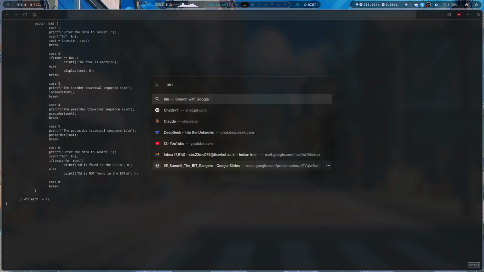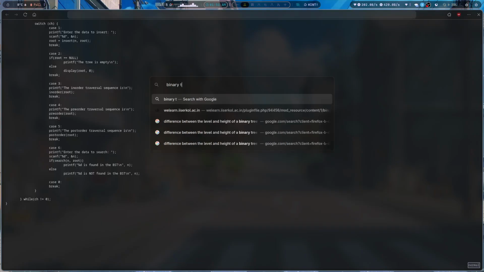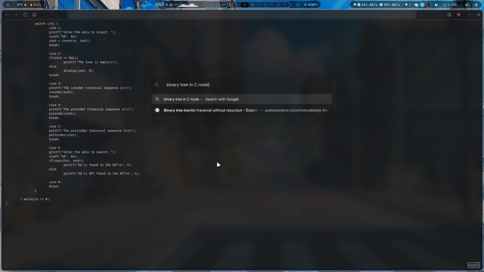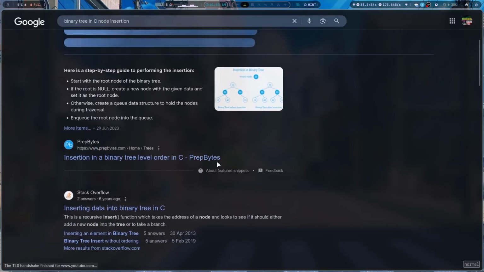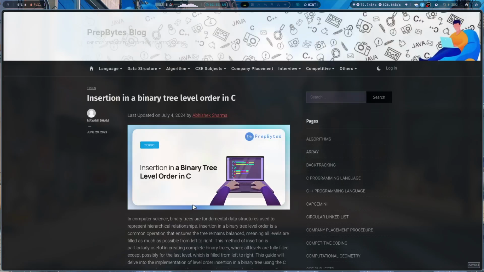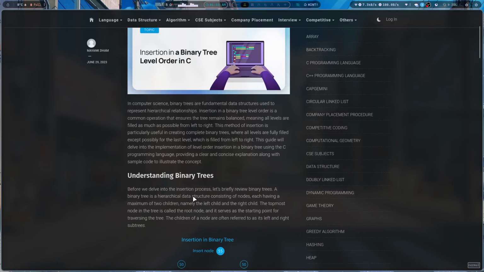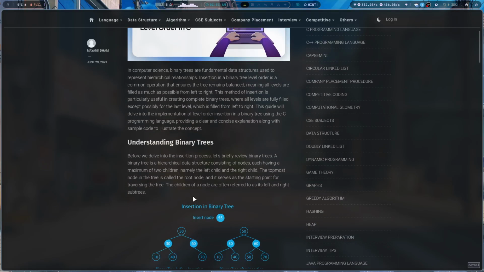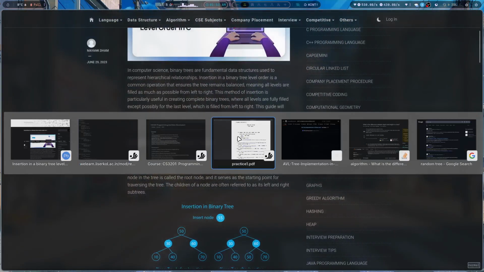So, binary tree in C node insertion. Level order. Oh, yeah, that's true. In what order does the user actually insert it? Does the question ask for it?